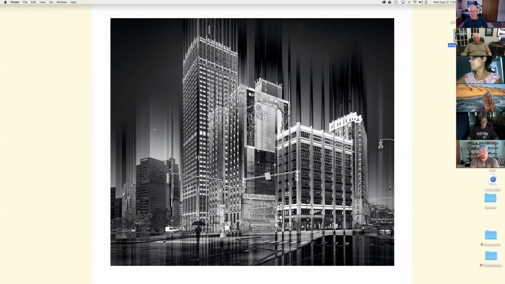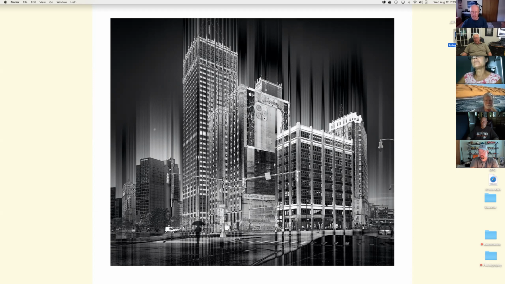The reflection actually came from the motion blur that you create on that top layer. You can see the effects of that all the way through the picture. You get those strong vertical lines all the way through the picture. And then when you pick the blending mode, that's where the magic happens. Certain blending modes will react with certain pictures in different ways. And I think I used Difference as the blending mode on this.